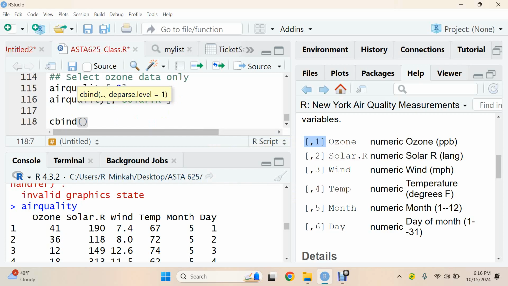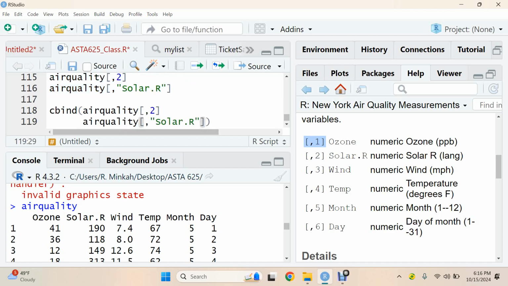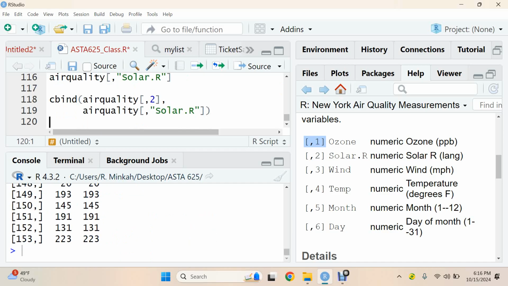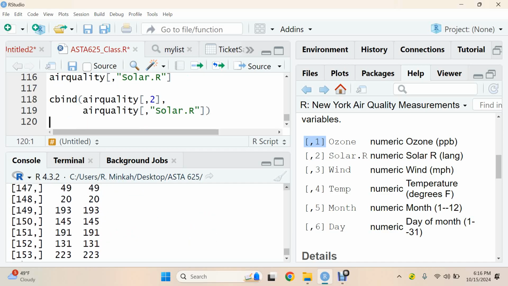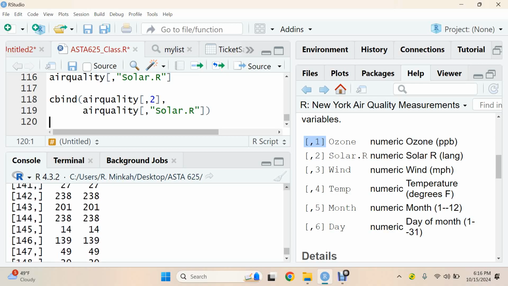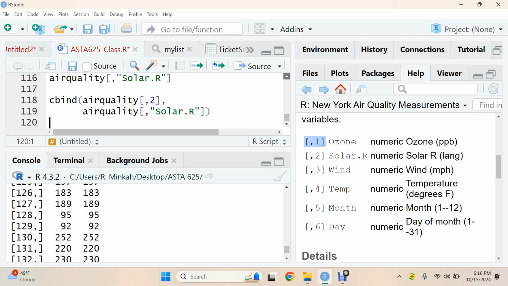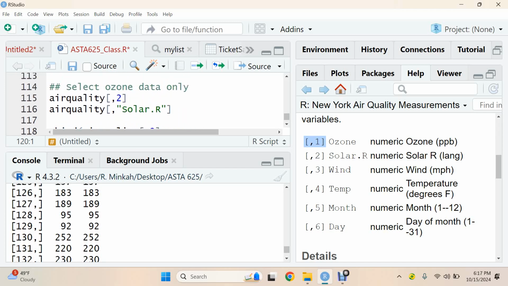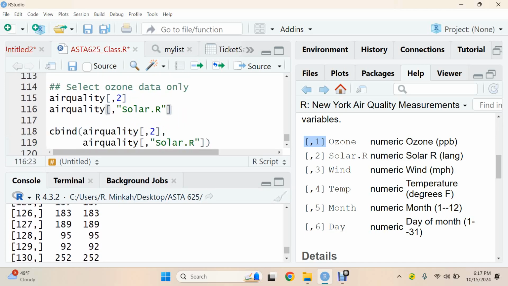I can even put them together, and you realize that they will be the same. So cbind means column, add the columns. So I can put these 2 inside the cbind. I provide it with a comma, then I do this. You see, they are the same, isn't it? You see 2 columns, each of them is the same. So what this is showing us is that these 2 give us the same result, whichever one you use.